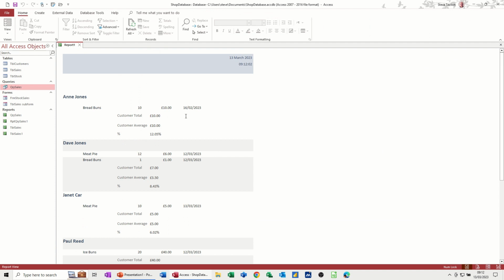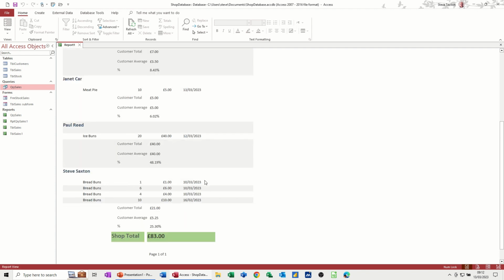So you spend a lot of time getting this right, but once it's right and looks good with all your branding on, that's the job done, and you can do many reports, like I said. So you would create a report that would allow you to print off Anne Jones sales, and perhaps Anne Jones sales as per a day. So if she's got multiple sales, or like this one has multiple sales, what date was that sale? So I want the 16th, so I'll just print it off as the 16th of Feb, and then it would just be one item for one person. It's up to you, but you'd have to create multiple queries for that to happen.